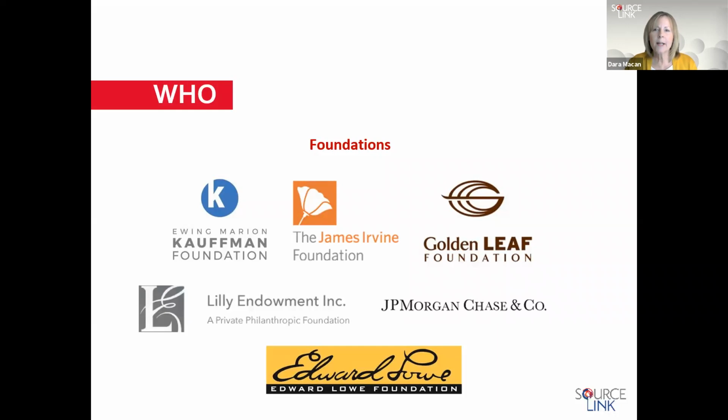And then another great example too, we see JP Morgan Chase involved in a lot of projects, everything from the simple first step of asset mapping and just really understanding what resources exist in a community to support small business and entrepreneurs, all the way to programs like Advancing Black Pathways. We are fortunate to be involved in a project with India and Fluent that's being funded by JP Morgan Chase that's looking at how do you measure accelerator cohort impact. And that's a really exciting program that's underway.